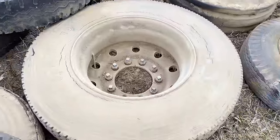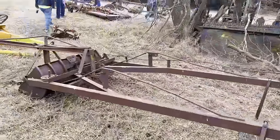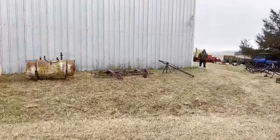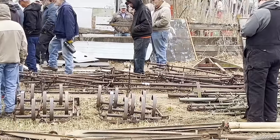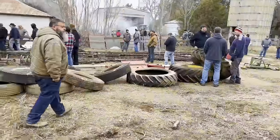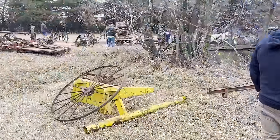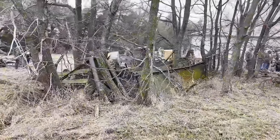Bought a great big aluminum wheel there. Bought this over here. And bought a few hunks of iron out of there. And I believe I bought those spring tooth things over there. Then we bought those, and then all those chisels back there, whatever they are. There are a ton of junkers here today, so nothing's going cheap. Everything's going high. Of course, the stuff on the trailers is going high, too. Everybody's got a lot of money in their pocket, and they're looking to spend it. So everybody's out here buying stuff.